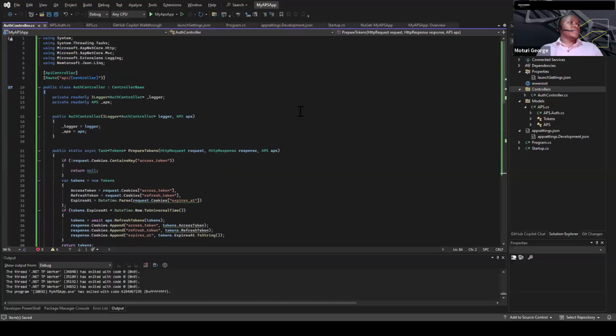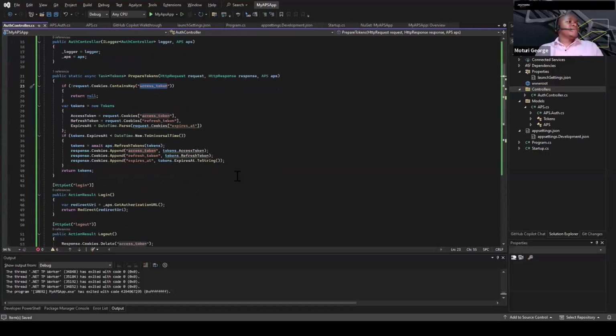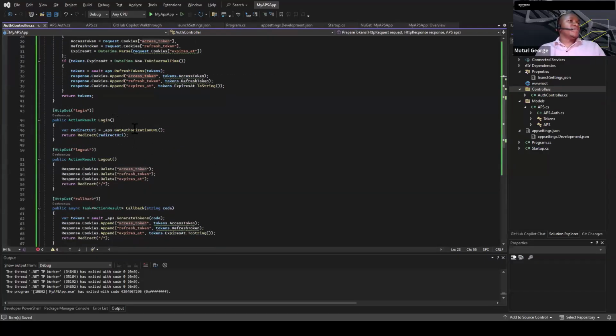So what is this file doing? So we are going to prepare the token. So we are going to initially check if our access token is in the cookies. Then if we don't have that, we return null. Otherwise, we are going to return the token. That's the access token, refresh token, and the expiry. So the next endpoint is for login. So it's going to give us the URL for login.